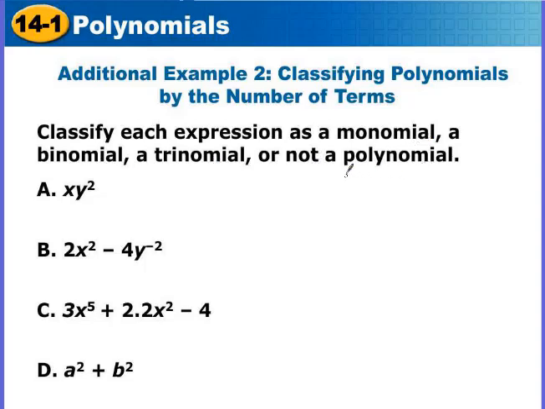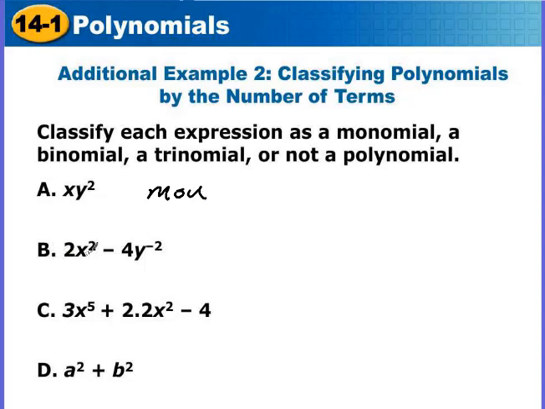We had some instances earlier where we talked about things that would not be monomials. So if any one of the terms within this is not a monomial, then the whole thing is not a polynomial. So if you look at A, x y to the second. First off, is this a monomial? Yes, it's a monomial. Do we have any terms with it put together by plus or minus? No, we don't, so this one is a monomial.